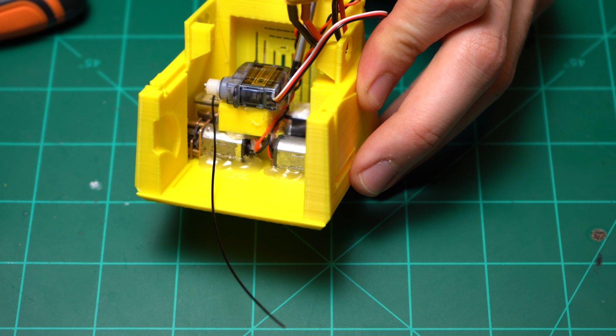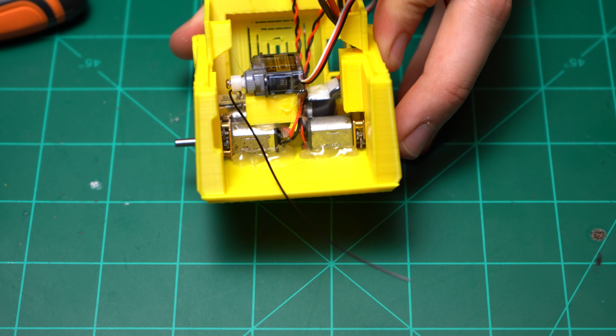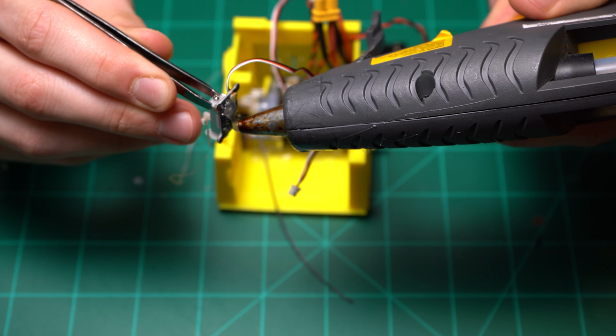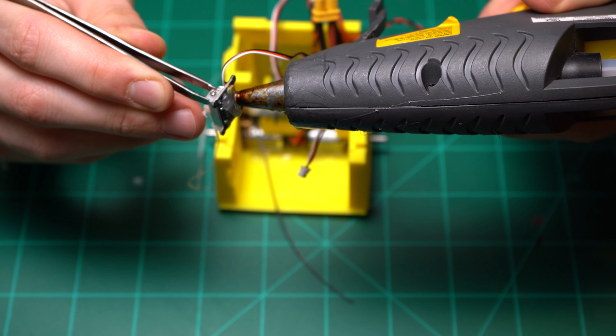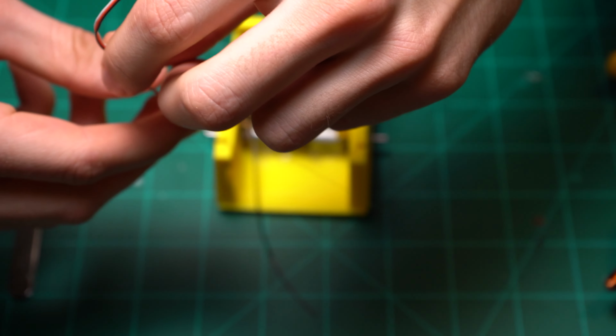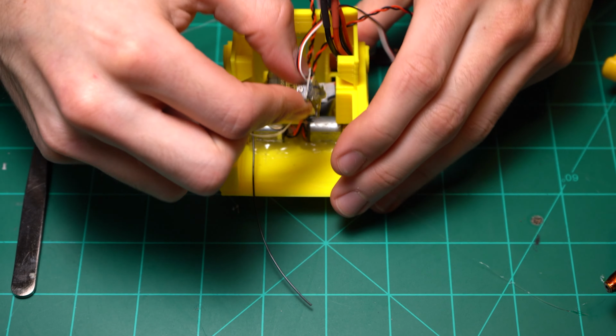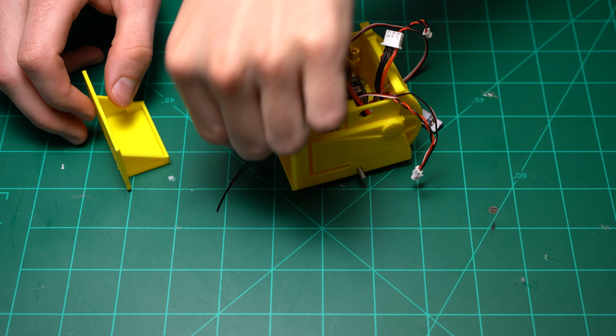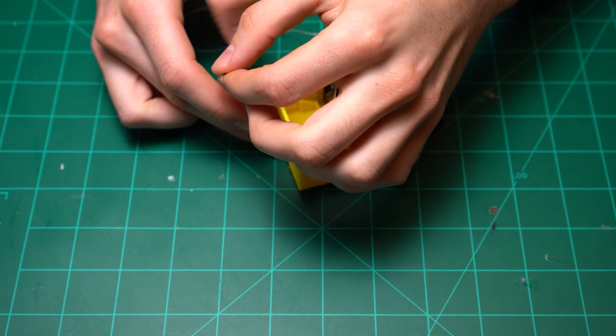And then I'm going to take the motor wires and glue them to the side of that separator. I'm going to attach some floss to the linear servo and trim the end, put some hot glue on it, of course drop it. And then I'm going to attach this right to the side of the main housing, which you see here. How I have it right now is the gears on the bottom. Flip that up and actually put the gears on top. It works much better that way.